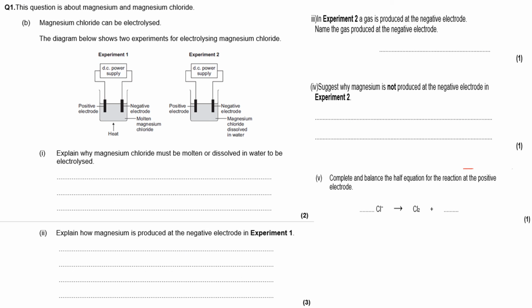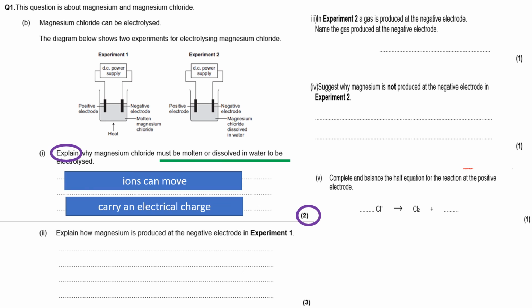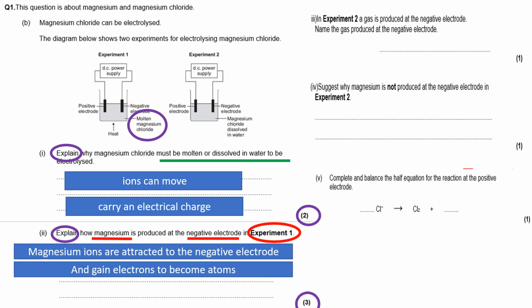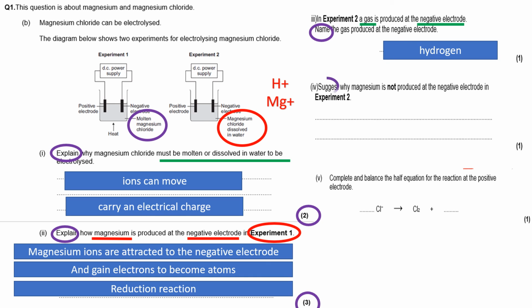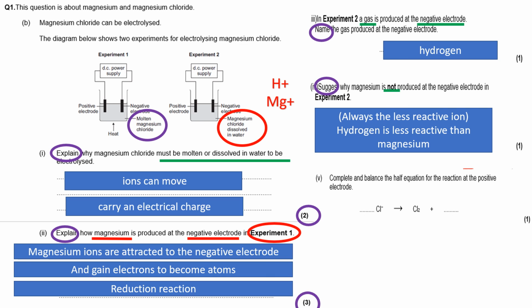Pause the video here, guys, if you want to have a go. And then let's go. So explain again for 2 marks. Again, give a reason. We're explaining. Looking at experiment 1 for 3 marks. Sorry, very quickly, I am running out of time. They only let me have 15 minutes per video, and I talk way too much. Notice that one there was a gas produced. If you're writing copper for that, no, or magnesium, no, it's a gas.